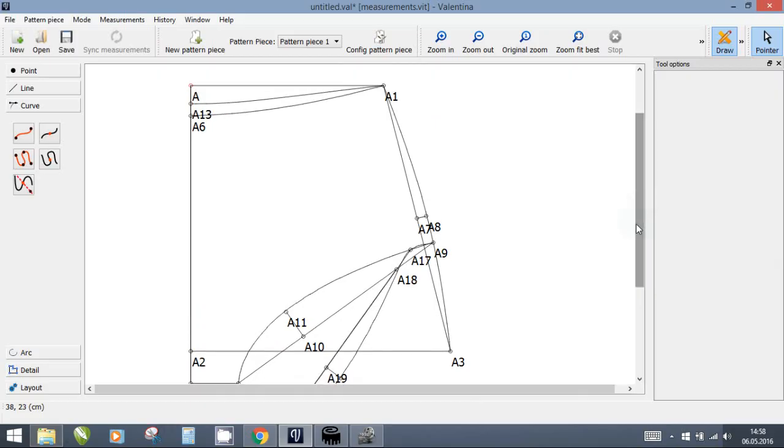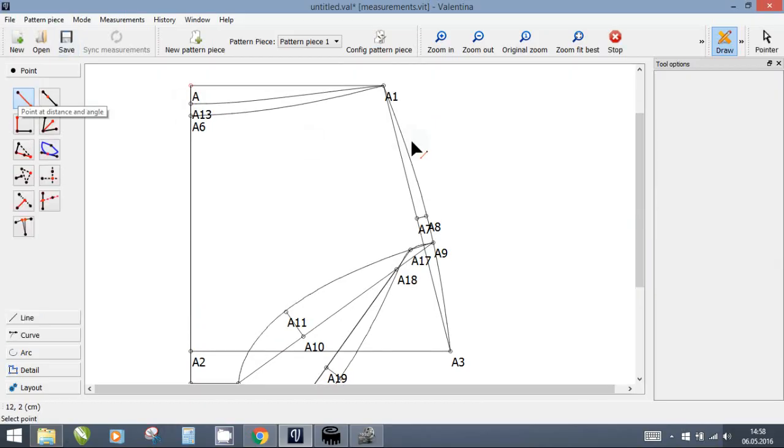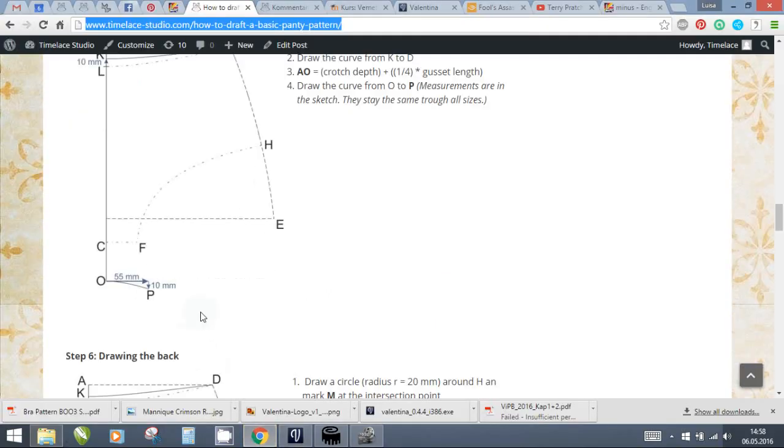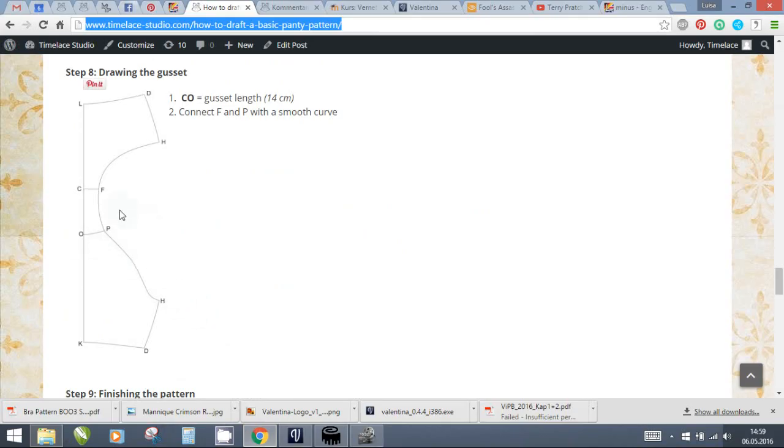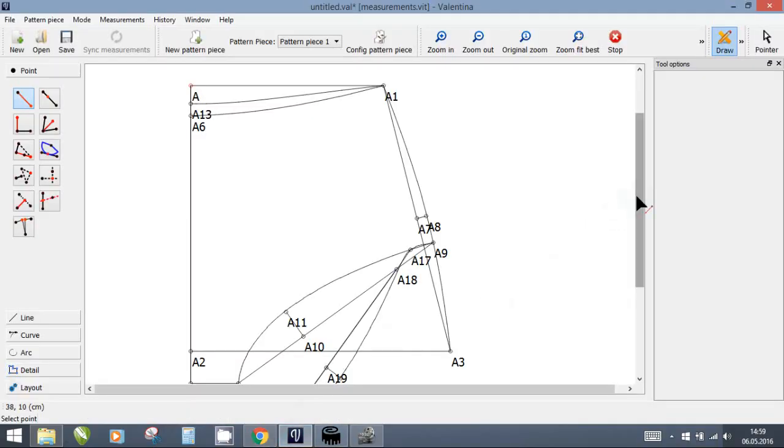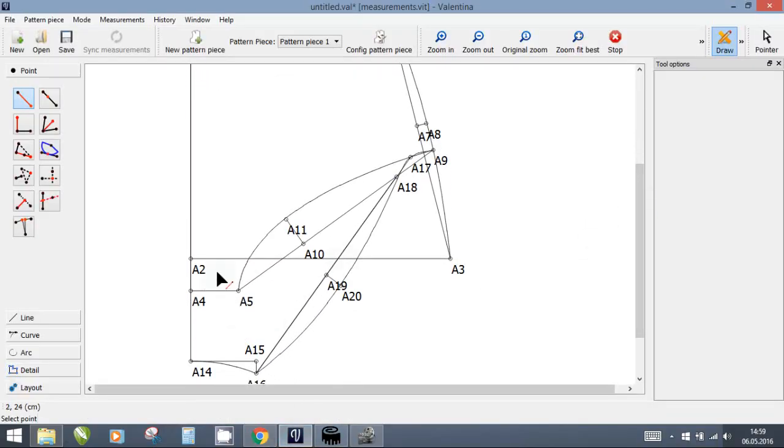And now I'm going to draw the gusset pattern. Now, in the instructions, it is shown to draw the gusset pattern like this, so to move around the back and then put it together. So in Valentina, this is not possible. I kind of just take the back and move it around.